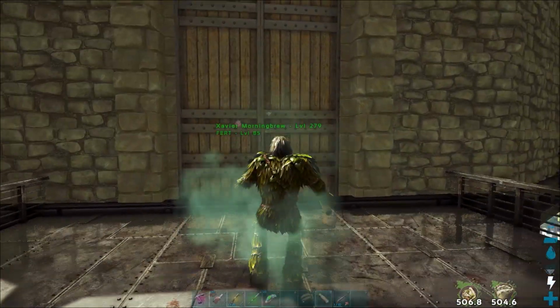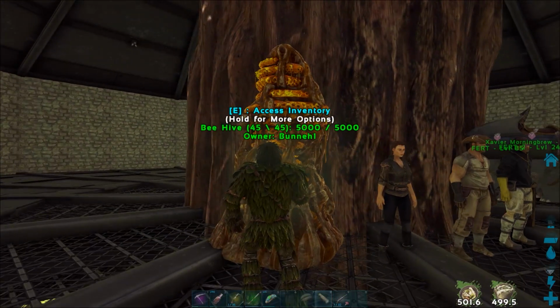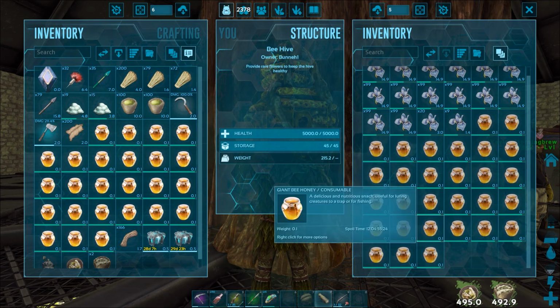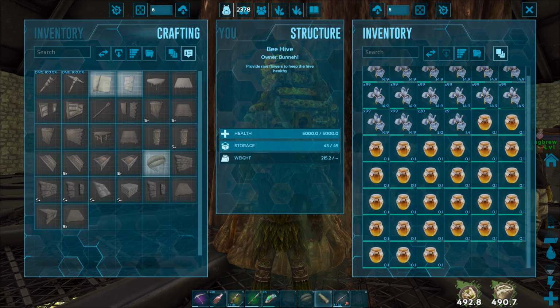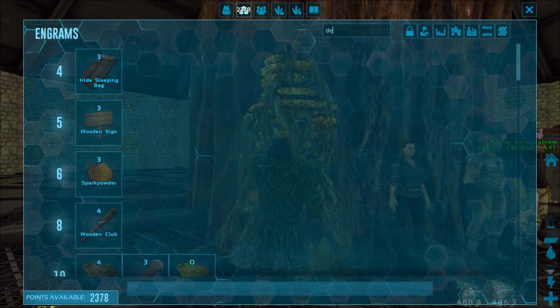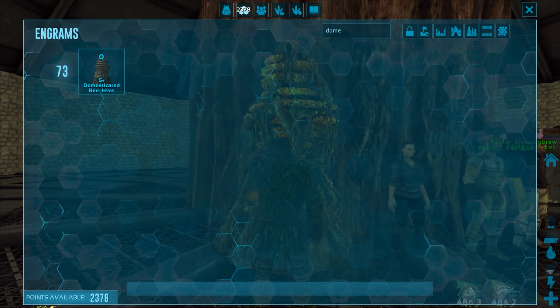It's really weird. Alright, so let's see how much honey we got in here. 2, 4, 6, 8, 10, 12, 14, 16, 18, 20, 22, 24, 26. We have enough! Okay, so let's just go in here. I think I have to learn it still. I typed that wrong. I typed it wrong again. There we go.